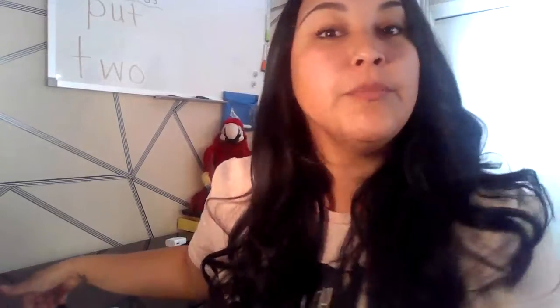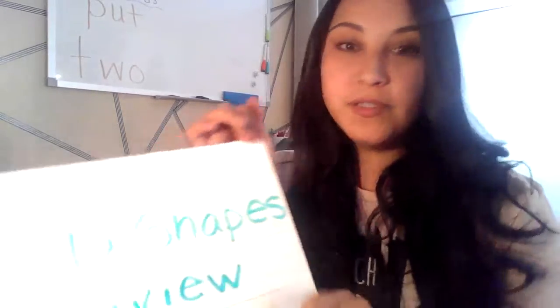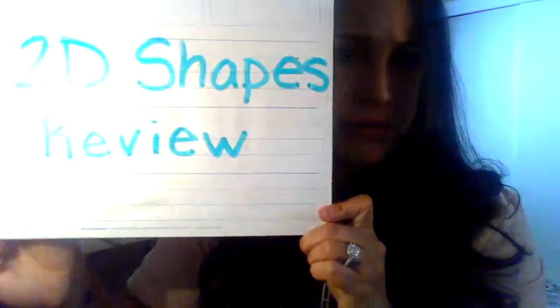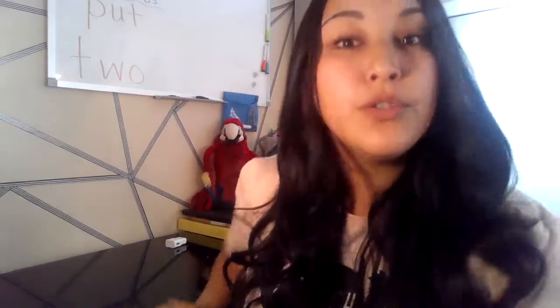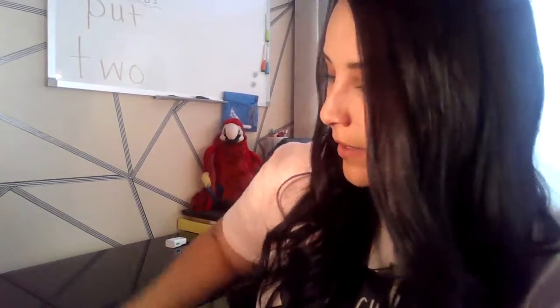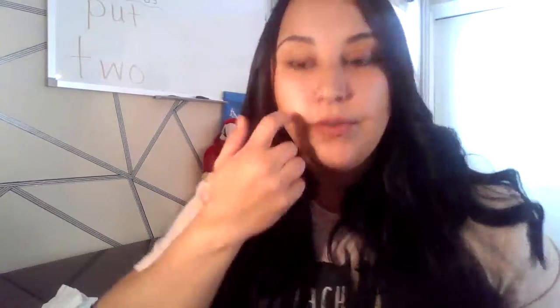Today we are going to be discussing 2D shapes. I know we've already done 2D shapes, but this is going to be a review of 2D shapes. Remember, 2D shapes are two-dimensional, so they don't look like a sphere or a cube. These are just two-dimensional shapes. After the video, I'm going to ask you guys to do a scavenger hunt and see how many shapes that we will go over today, and see how many you can find in your home.